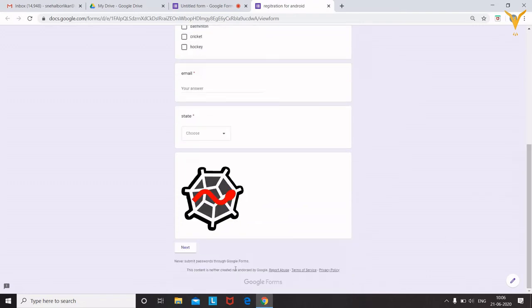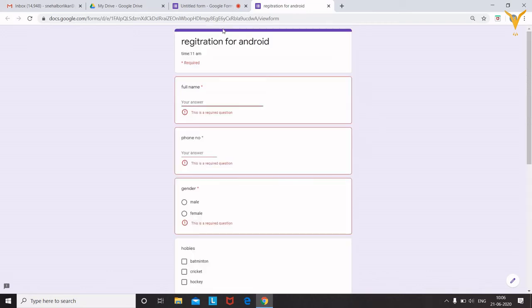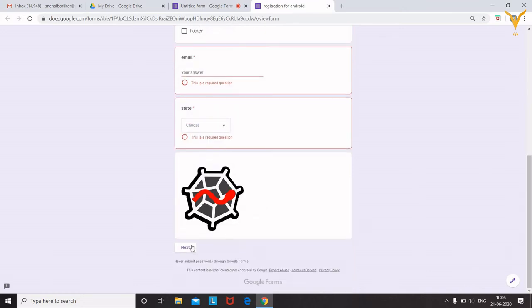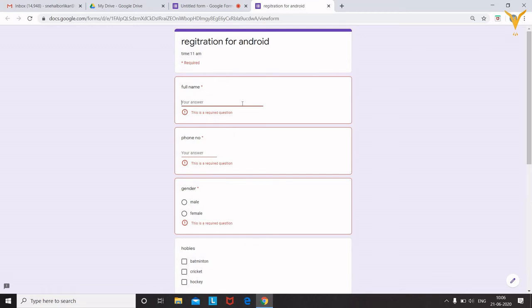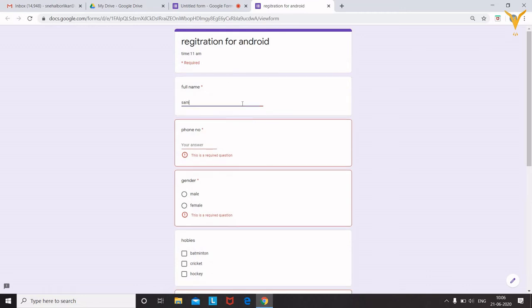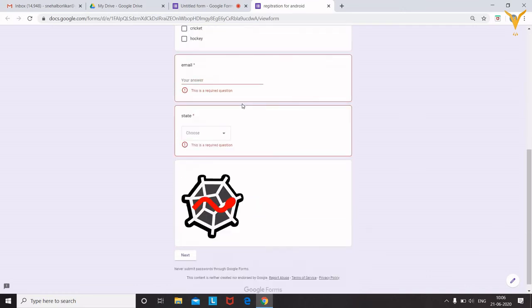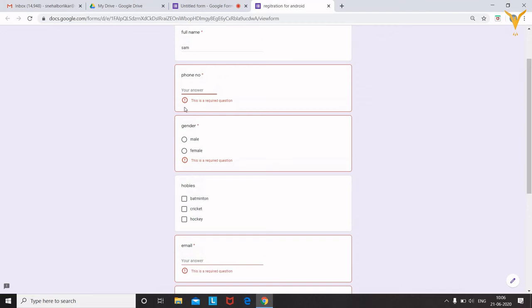Then see, we have created the new section. So here we will click on next. The next section will appear. But we need to fill all these things. So let's fill it. Okay.